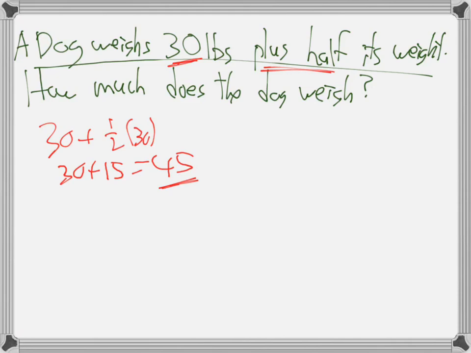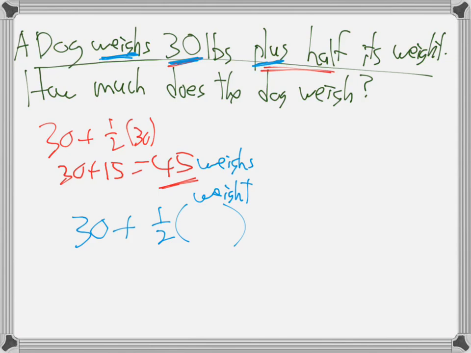Really, you don't know? You seem surprised. Yeah, couldn't we just read the words? We're saying the dog weighs 45 pounds. Does he? Let's fit the words. The dog weighs 30 pounds plus, just going with the words there, half his weight. What did we say we thought he weighed? 45. So wouldn't that be 30 plus half 45? Is that equal to 45? No. The buzzer says no.